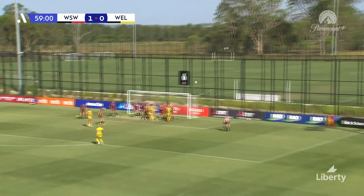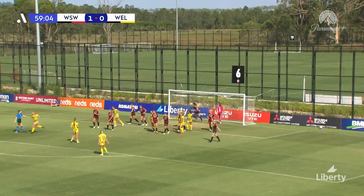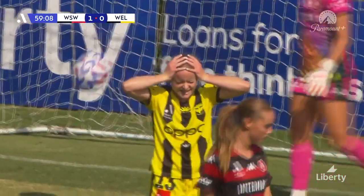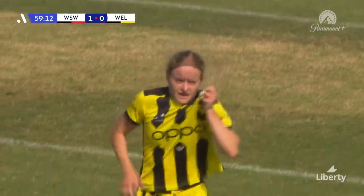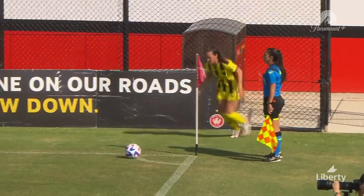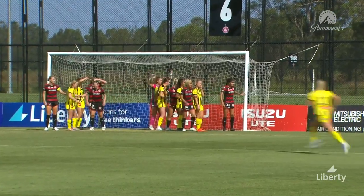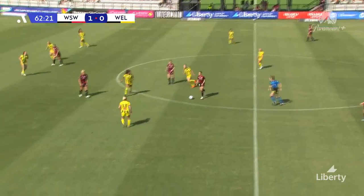In it comes from Foster, falling right on the keeper. Good chance there for Satchel, who rose to the header but couldn't keep it down. That's a fantastic delivery and we probably wouldn't expect anything less from Foster — it's well struck, bending right in towards Satchel. Satchel just had to do better to get up higher and head that down on target. The goalkeeper was nowhere near it in the end.